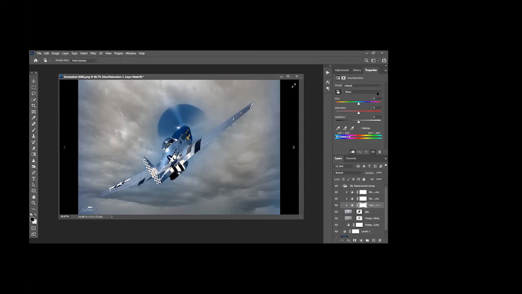So I'll go over again to the properties panel and do the drop down and see if I can find yellows. So I have yellows selected. As I move the saturation slider, it's really looking for just yellows in the image. And there are not very many in there, but as I've warmed it up some, just a line on the front right of the plane, it really brought that out.